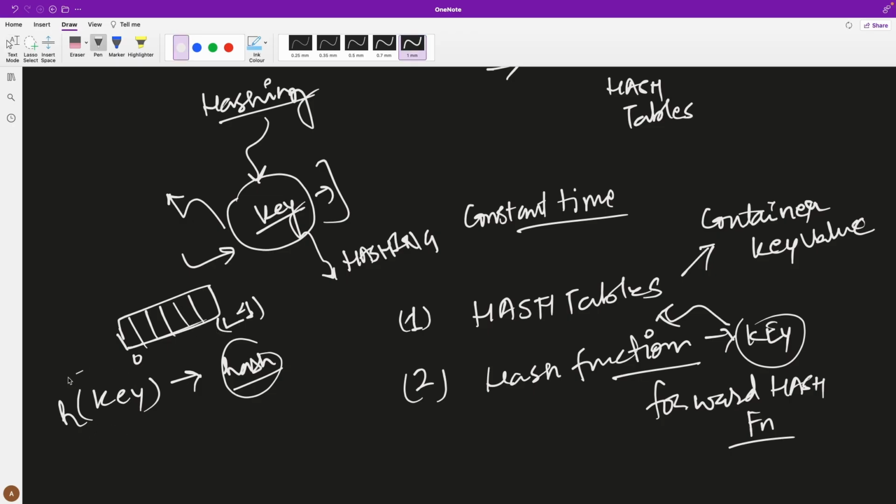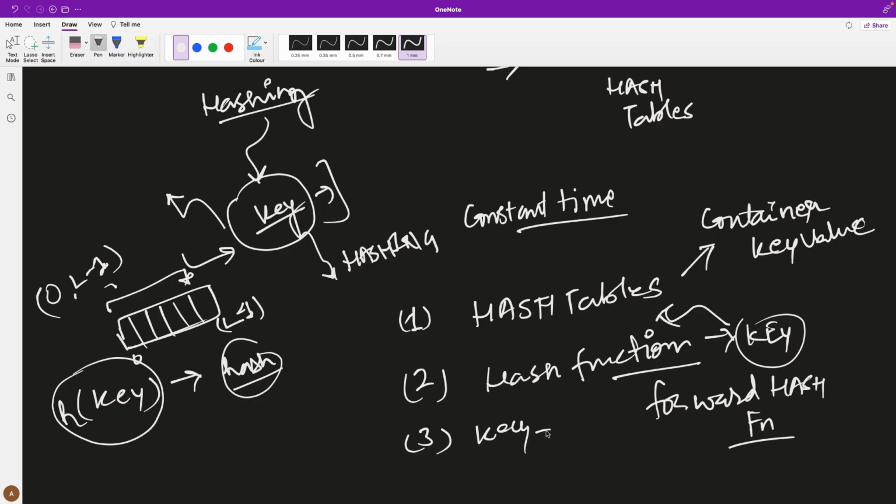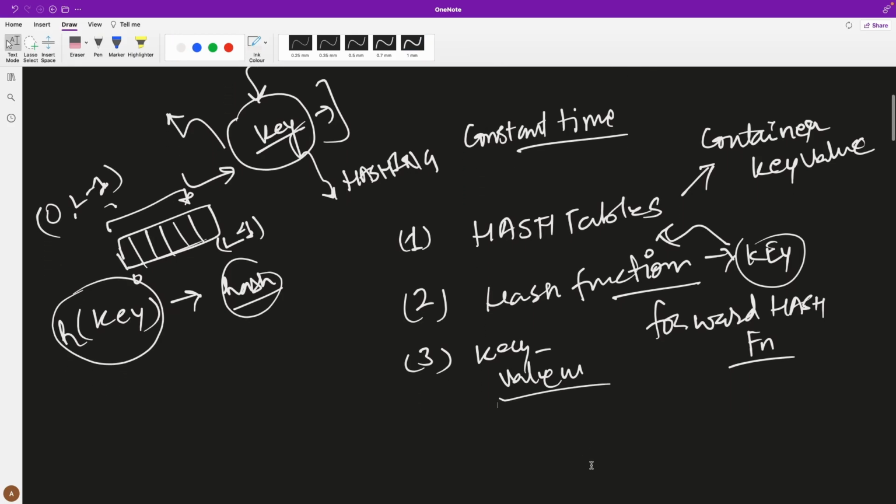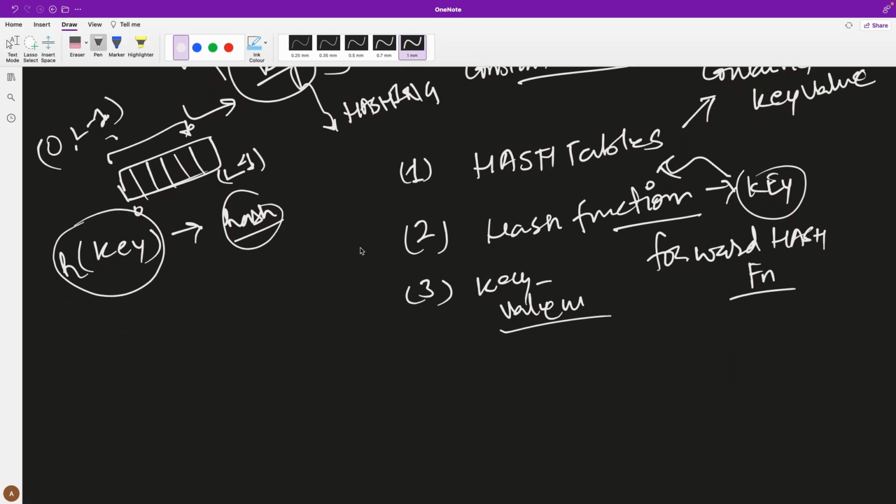This hash function will map all of the keys that you're trying to insert into this hash table within this range, 0 to L minus 1. And the last one is obviously the key value pair which you are trying to store.